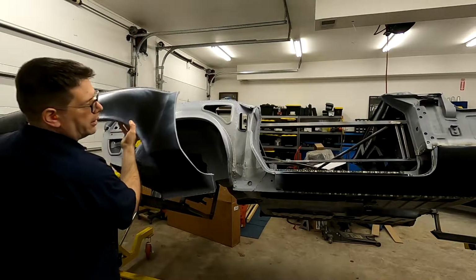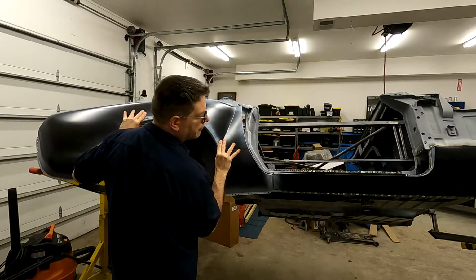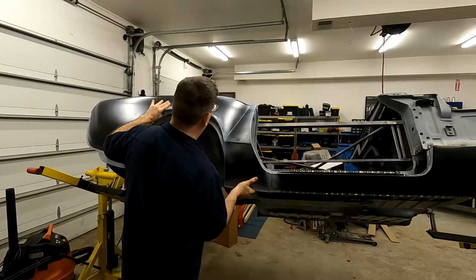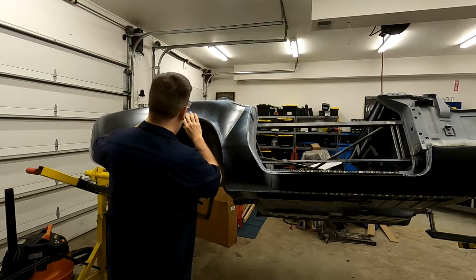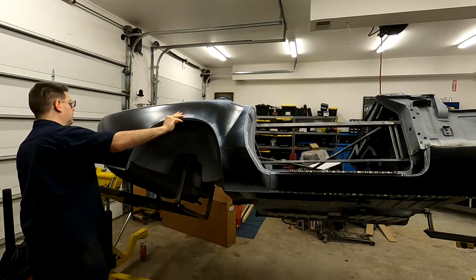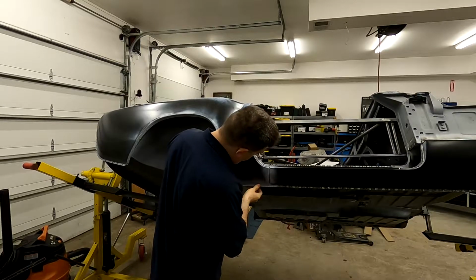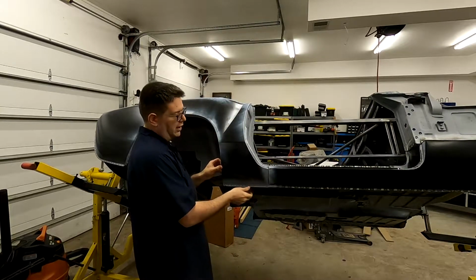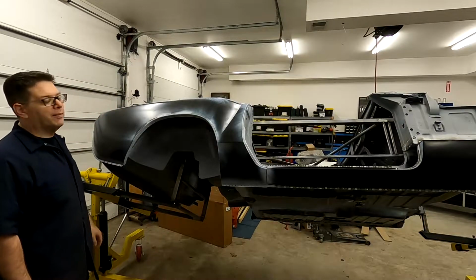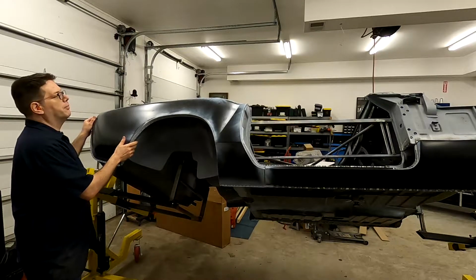All right, so we're just going to come in, get this fitted up. There we go, it fits nice. Fits really nice, actually. Looks like we did a pretty good job the other night getting the mock-ups and everything done. This thing just popped right on. Everything's lining up pretty darn good.